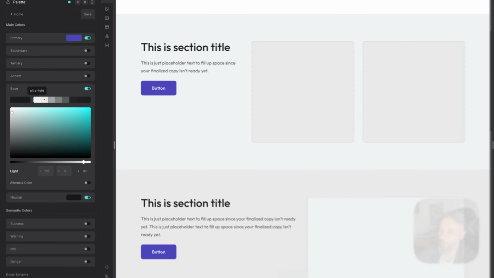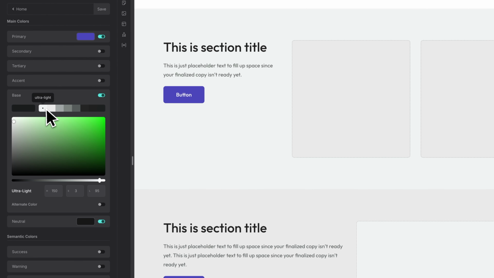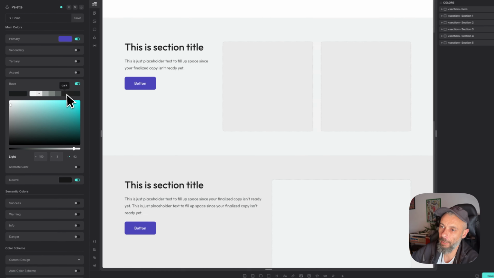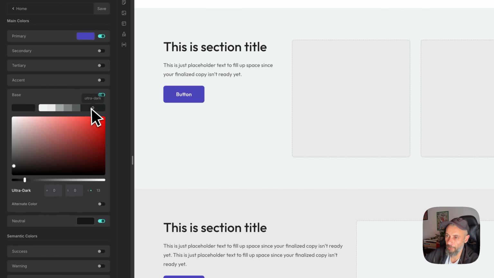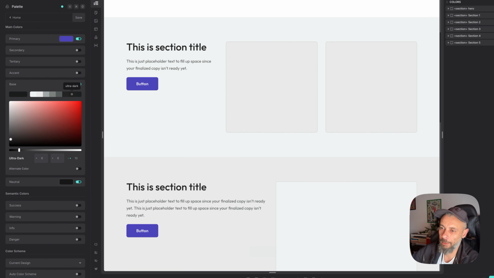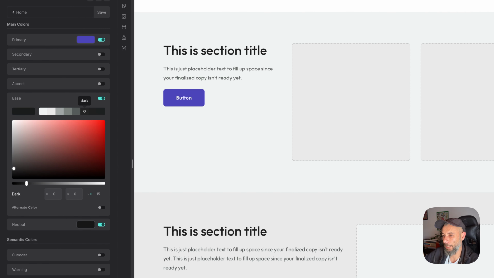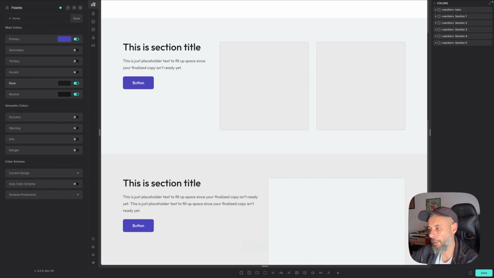So I am making sure that these two shades are close in terms of lightness to each other. Same applies for the dark shades. Ultra dark in my case is 13, dark is 15. And this is how we can organize our composition in terms of light surfaces and dark surfaces.